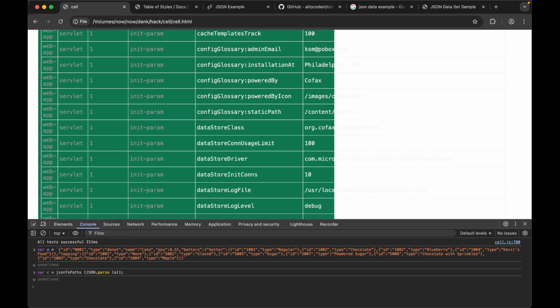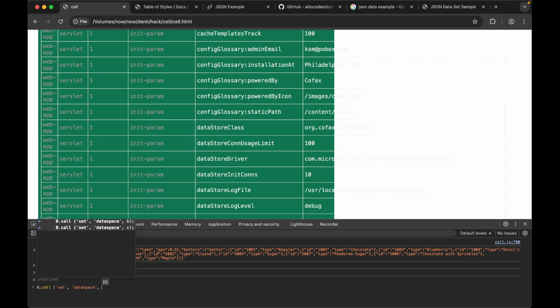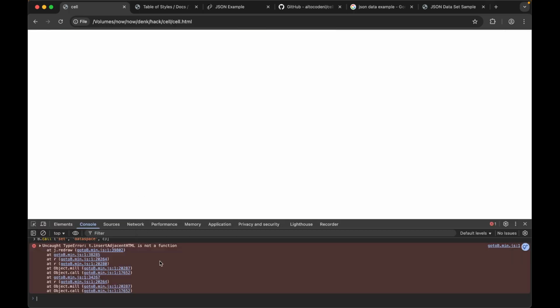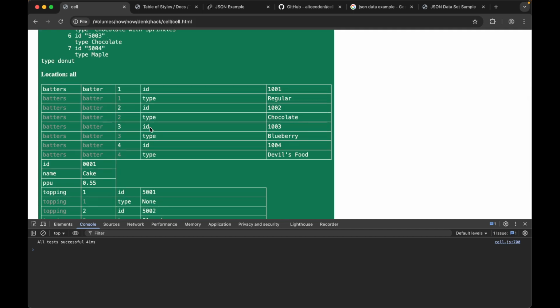Why am I changing the variable names all the time? Because I'm tired, but it's all good. Yeah, again that error, but if I refresh, it's gone. Look at this. The structure is immediately evident. Immediately evident.